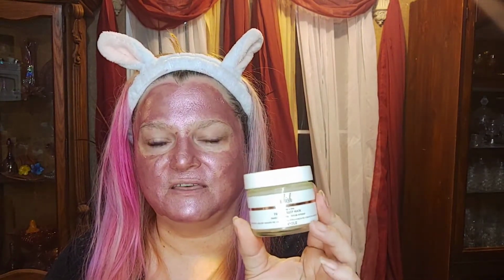They have about the same texture. I got this, I think it was on a FabFitFun add-on or something when I got it for like $5 or $6, but it's pretty high dollar. I think it's like $40 or $50, but this is texture refining, firmer look and feel. And I think these do very similar things, and they seem to be the same texture. So I switch up off and on and use these, and I'll show you the textures.